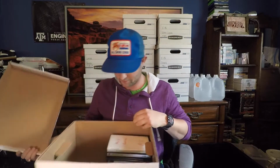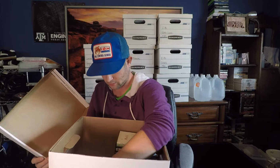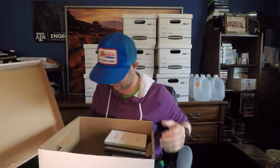And then the loose, very good ones, we got like Bravely Default on the 3DS. This one, Zelda, A Link to the Past, that was with that lot as well, but I already have that one. Madden Football on the 3DS surprisingly goes for really good money. We got some N64 games in here, and of course the loose disc that I sorted.